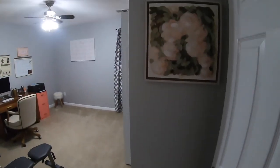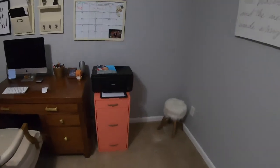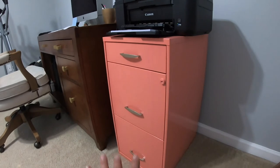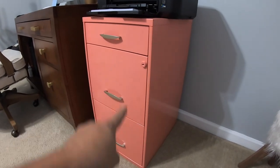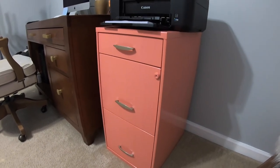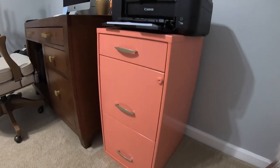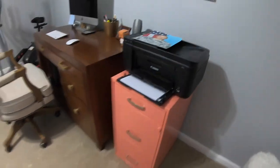Welcome back — this is the office, it's done now. There's our project and it turned out amazing. I like the gold and the pink. One thing: since it's in the office it doesn't matter too much, but you can probably see a little striping there. That's just because of the spray pattern of that particular brand of paint. I prefer the fan pattern — it just works better for me. It took three cans to coat the cabinet and one coat for the hardware. Overall, I like it and my wife likes it.